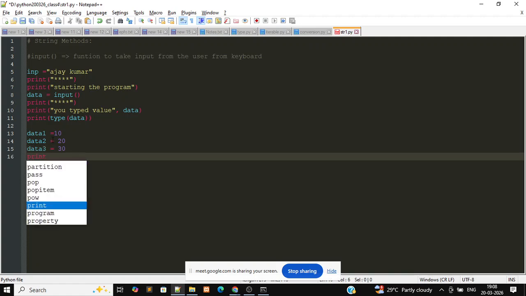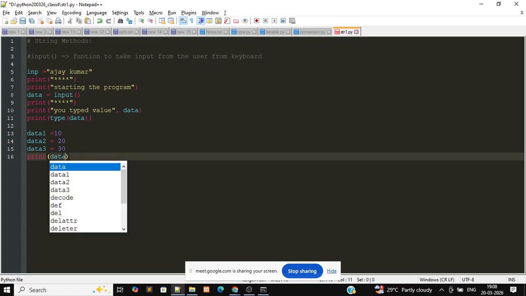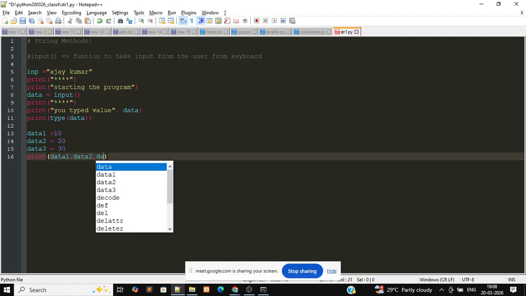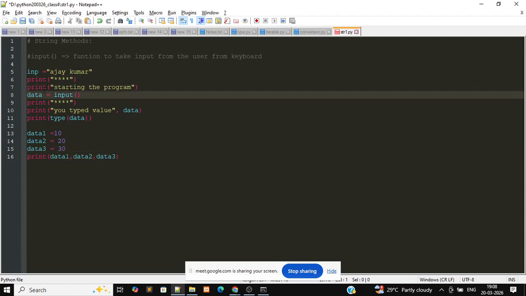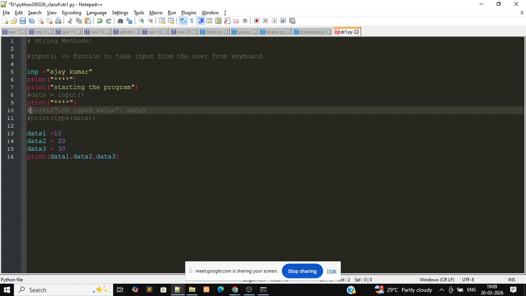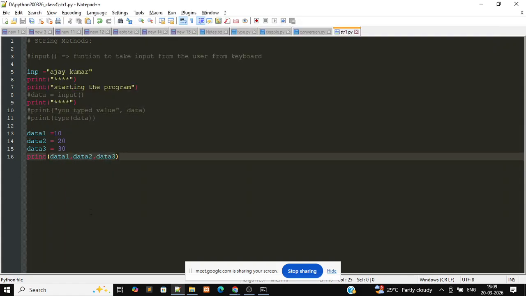Print data 1 comma data 2 comma data 3. What will be my output? It will be 10, 20, 30. Okay, let's type it. 10, 20, 30.